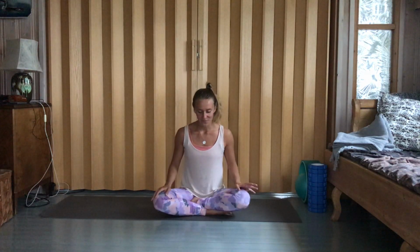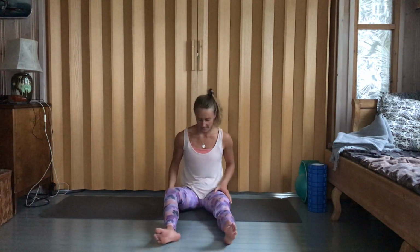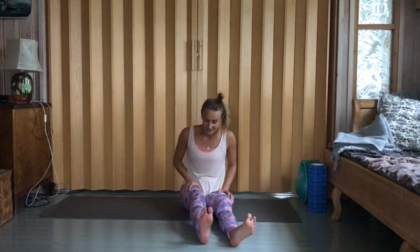a short practice that can be super efficient just as it is. It doesn't have to be combined with yoga in any way, but it's practicing life. Yoga is practicing life, basically. So we're going to move into the movement part of the slow flow. If you need to add any movement to your legs, feel free to do so. We'll be a lot on the floor today, so we're not going to stand up at all, basically. And we're going to start by releasing our hips with a gentle movement.